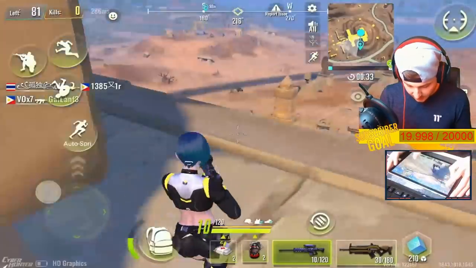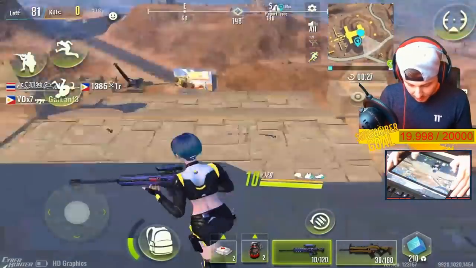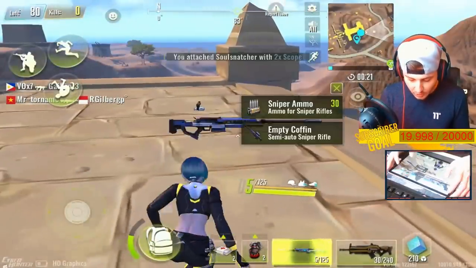That is very strange. See anyone around. We do have some good equipment, though, so we can just carry on going. There are still 80 people left in the lobby, so... Oh, we do have a Soul Snatcher rifle, guys.